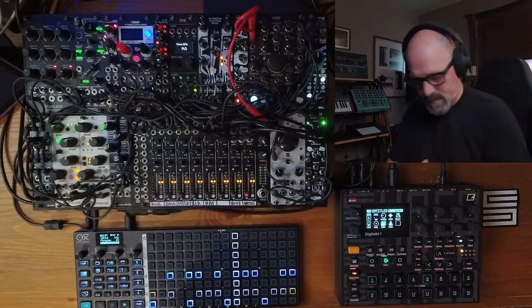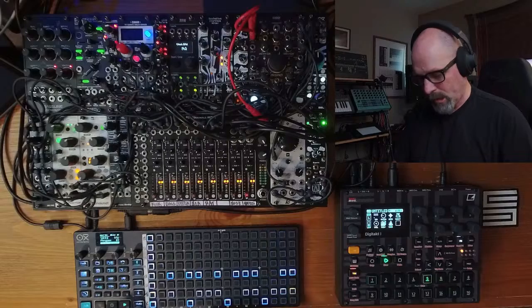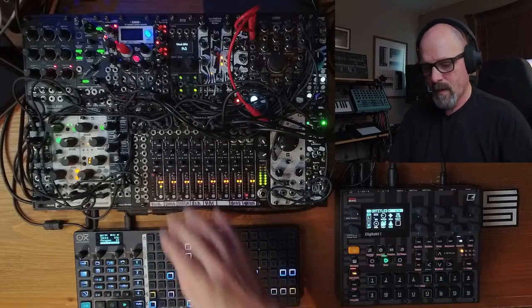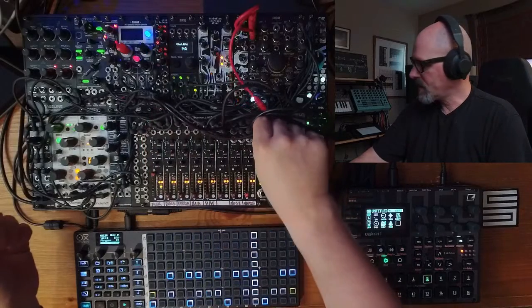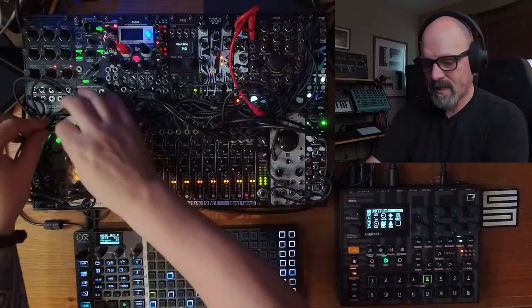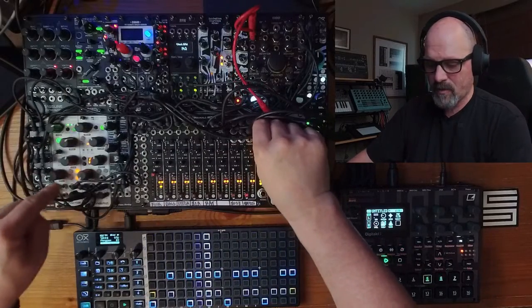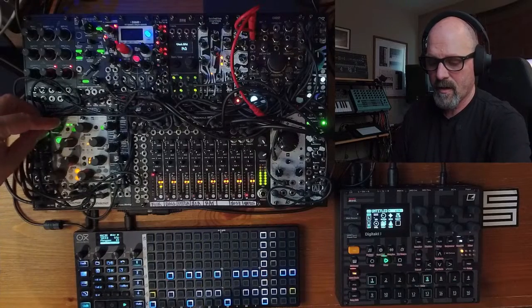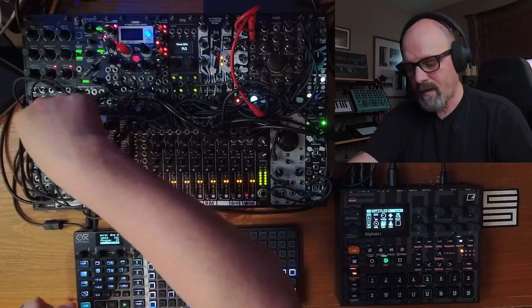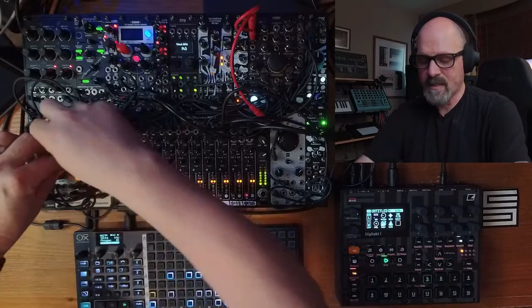Oh, battering ram. Yes. So the way I have the kick going, bottom row here is kick sample, four on the floor. So if I bring the kick up, that's this module right here. Just to give you a little of what that sounds like by itself. Again, it's also from Shakmat, and it has a very similar layout. So you've got what you want on the surface. You've got drive. You've got decay. You have click, which adds your transient to the beginning of.